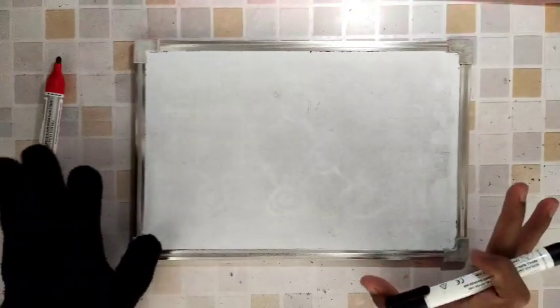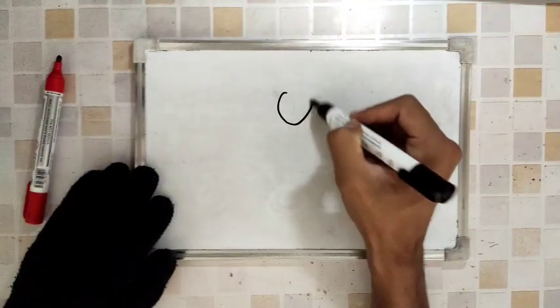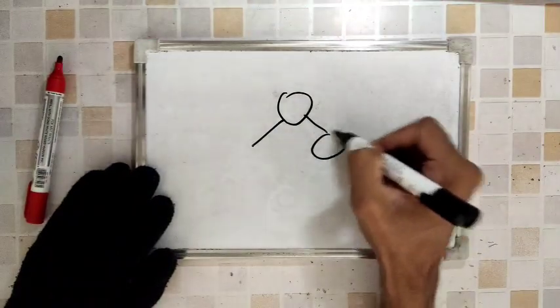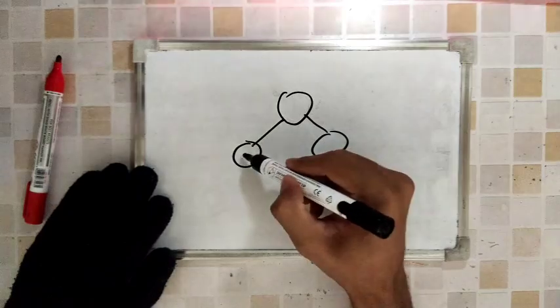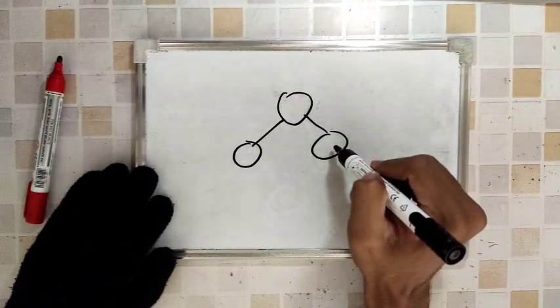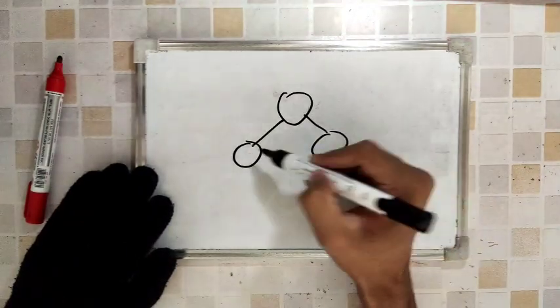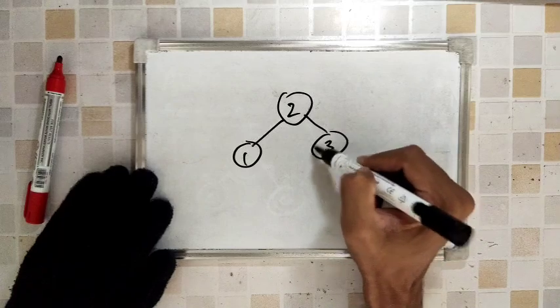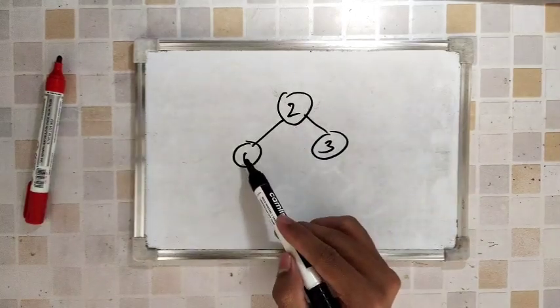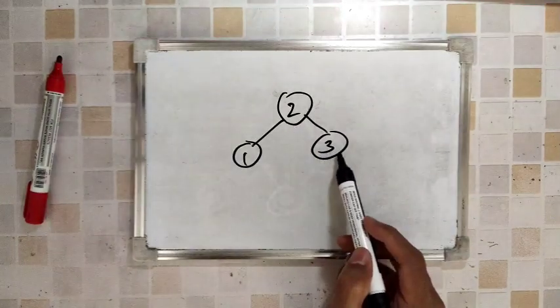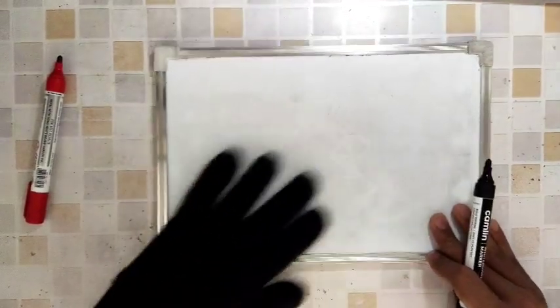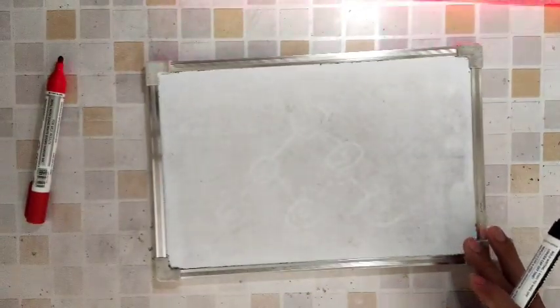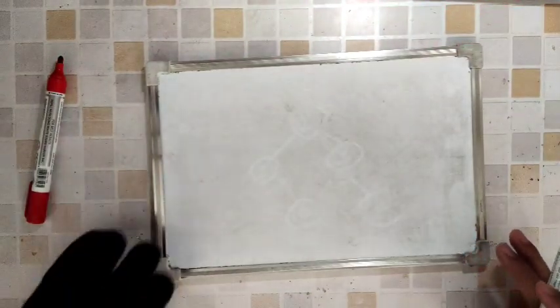Now the balanced search tree should be in such a form that the root node is greater than the left subtree and smaller than the right subtree. Suppose here it is 1, 2, 3. You can see the root node is greater than the left side but lesser than the right side. Let us take an example and show the left, right, left right and right left notations.